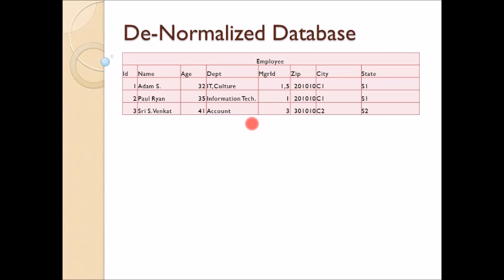Here the business rule is that an employee can belong to multiple departments. A department will have a manager also. Since an employee can have multiple departments, an employee can have multiple managers also, because manager is dependent upon department. And an employee has some address values: a zip or postal code, and then city, and then state. Here you can see that city and state are totally dependent on zip code, postal code, and an employee is assigned a postal code which is enough to represent the address of an employee, right?